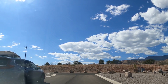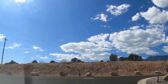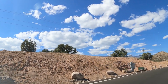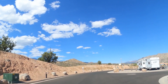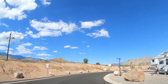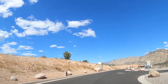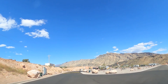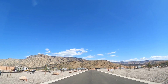We had beautiful weather while we were there. If you haven't camped a lot in Utah and Colorado, they do get a lot of these little freak strong winds that will just start out of the blue, and they don't last terribly long, sometimes 15 minutes, and then they die down. So just be cautious with your awnings. Anywhere in this area, southern Utah, and even over into Colorado, we noticed that.